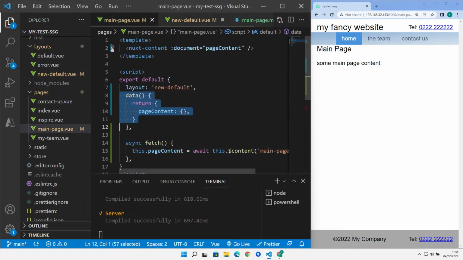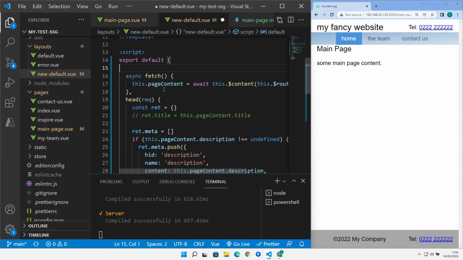We also need to copy over this data method so that this page content is exposed between the fetch and the head method.